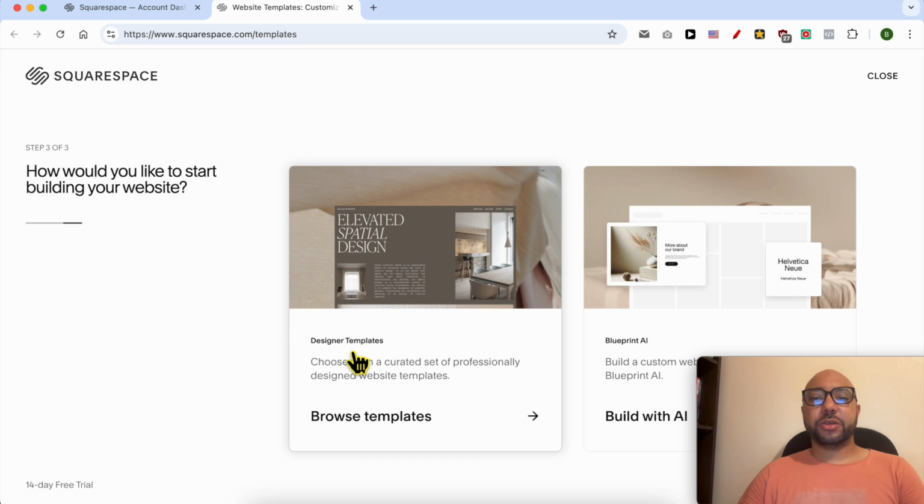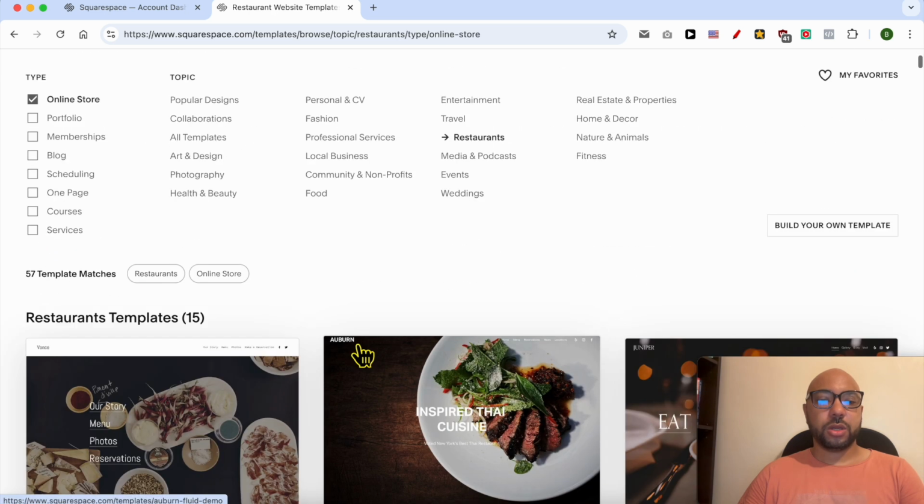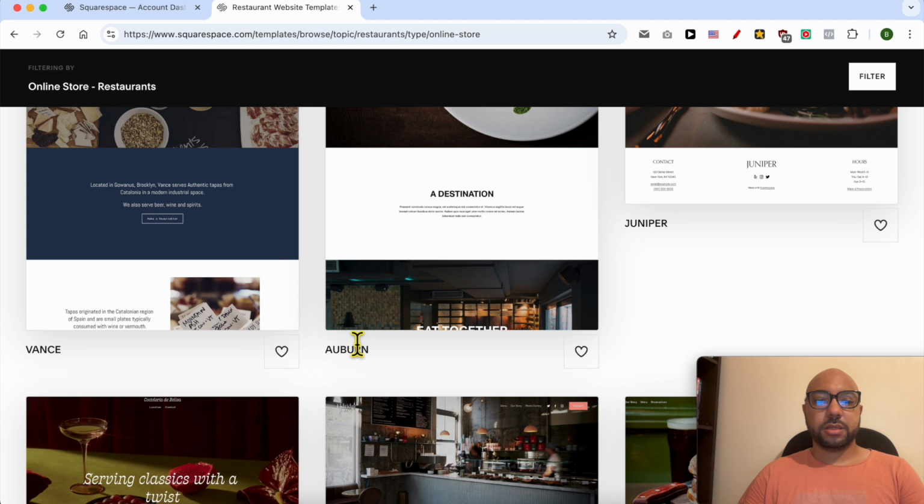You can set up your e-commerce online store on Squarespace using pre-built templates or use a Blueprint AI. I've already recorded a video using Blueprint AI, so this time I will go with pre-built templates. Select online store as type to only see online stores templates.